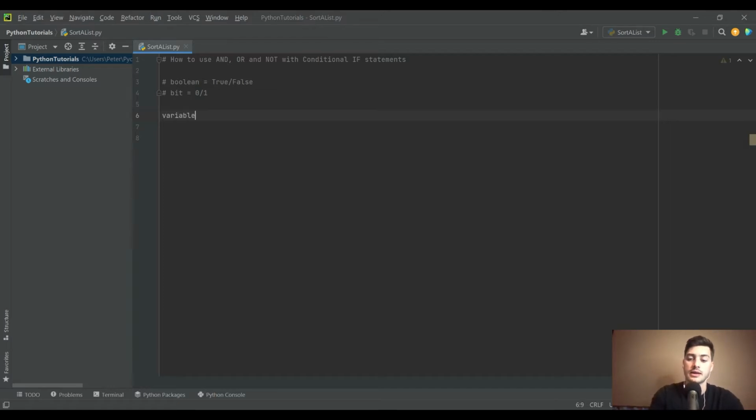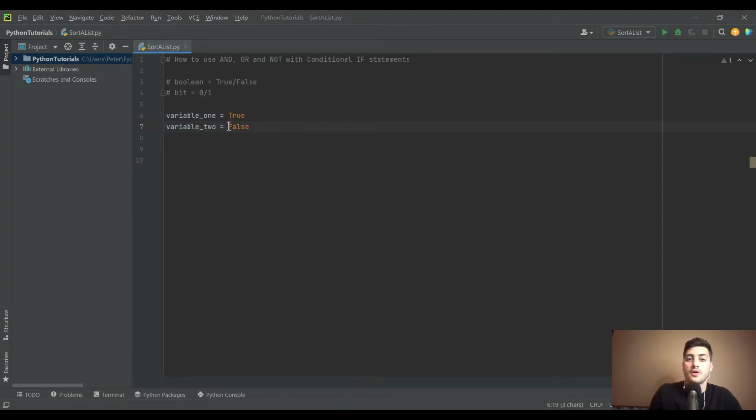So essentially, if you have two variables, and I'll just call them variable one, and we'll say the second one is equal to variable two. Okay, and you give them true or false as a starting parameter with a capital T and a capital F, and now you've defined a Boolean variable. And so essentially the only thing that can happen to those variables is they're true or they're false, they're equal to 1 or they're equal to 0. And so that's kind of the purpose of the and statement or the or statement or the not statement, to check the states of various conditions. So we won't just deal in Booleans as the video goes on, but we will start there.